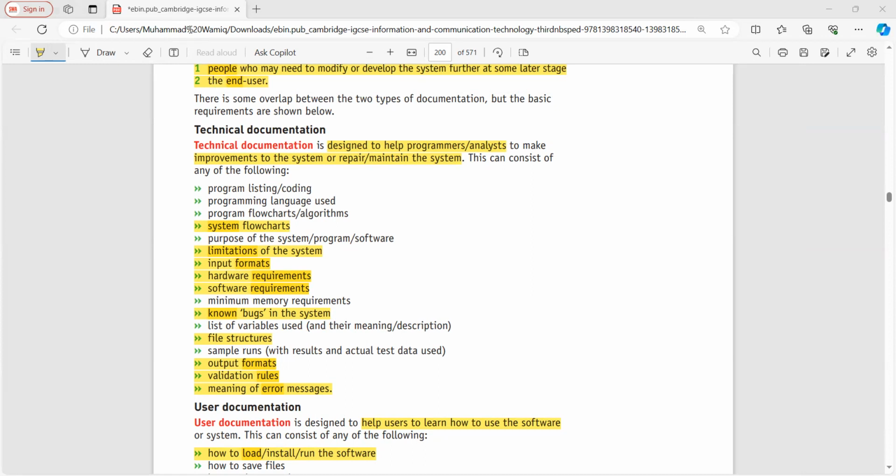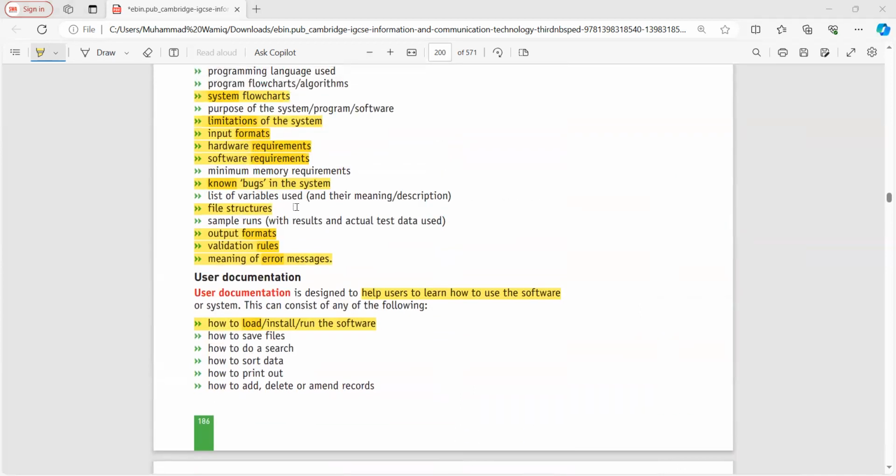In your technical documentation, you are basically talking in terms of technical knowledge, what your technicalities are, but in your user documentation, you are only and only focusing on your user, that as a user, how you are going to use it. On the technical documentation side, you are focusing on your programmer and your analyst, that this document can guide you on how to make this software correct, or what the things are that are included in this software.